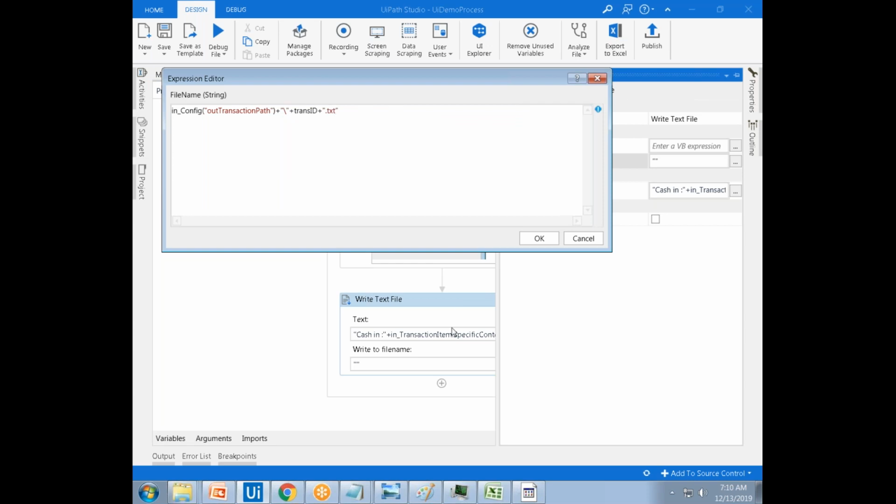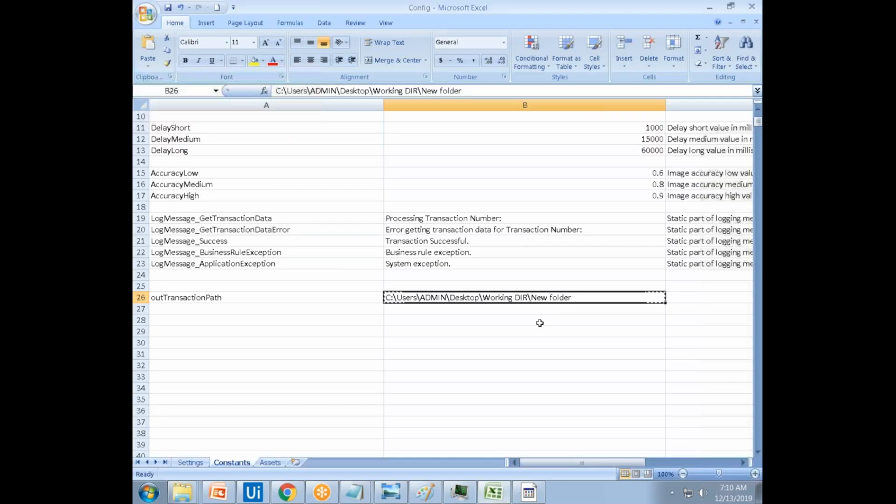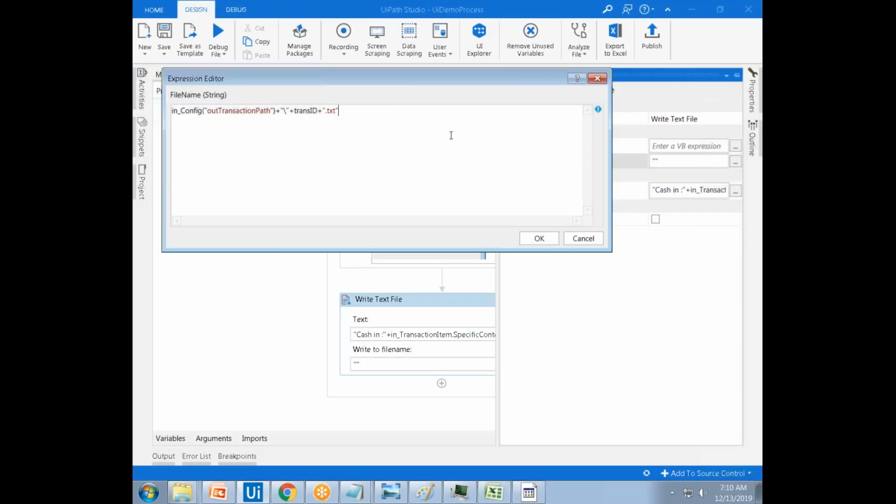Something like this: slash one number .txt. Basically this txt I hard coded, and this number is coming from the transaction ID, and this whole thing is coming from this one. That's what I'm just hard coding and forming.